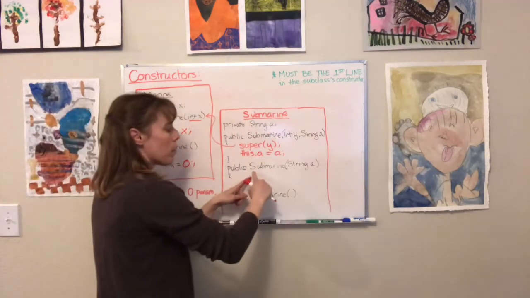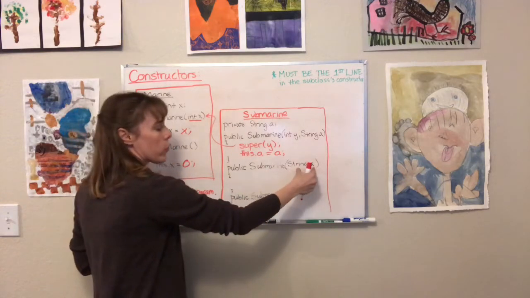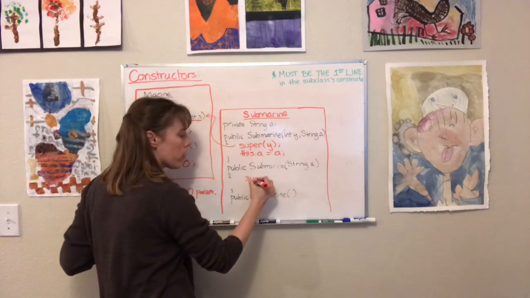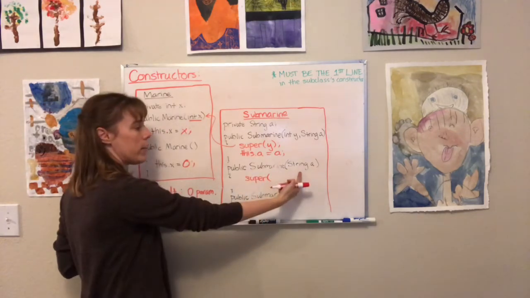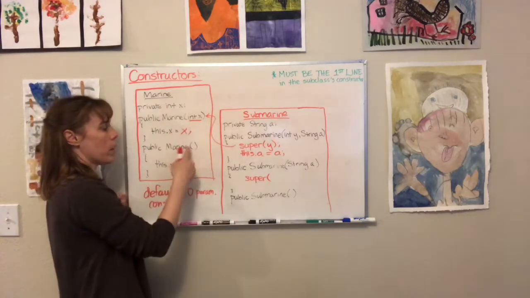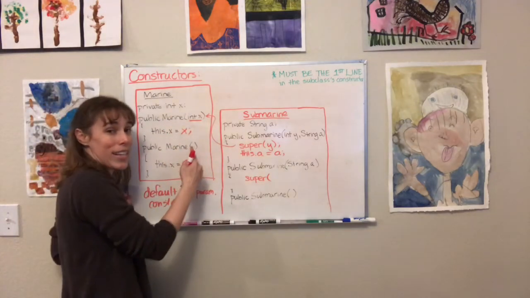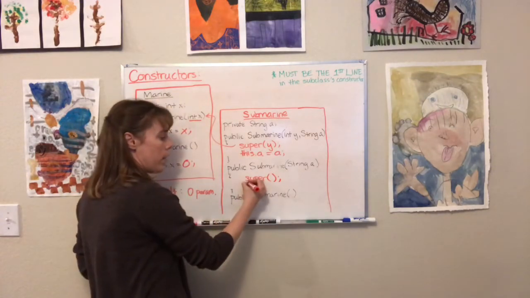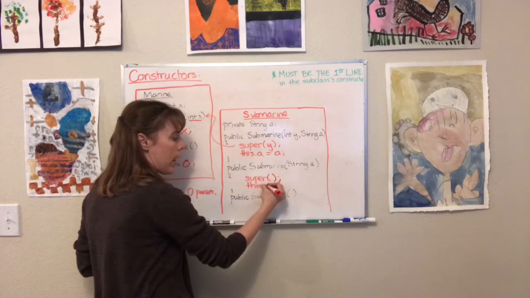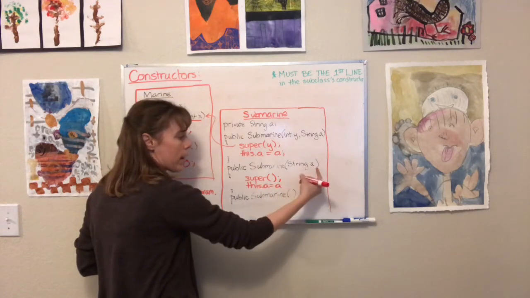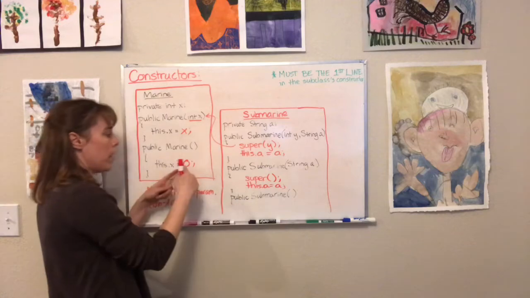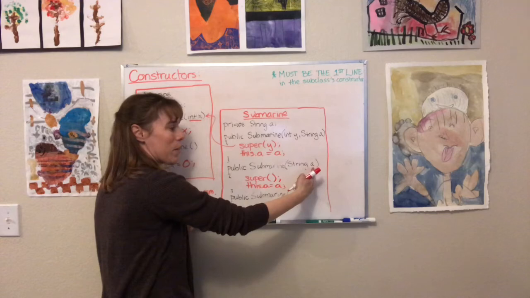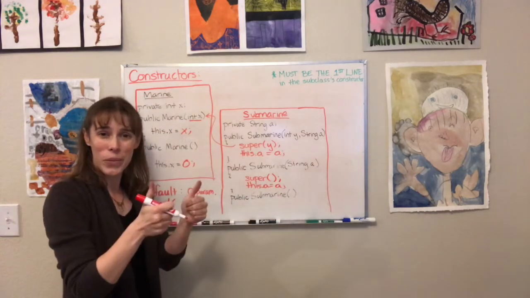Okay, your other option is down here, submarine, pass string a. Okay, so we pass in 1 variable. I still have to call super, but I don't have an integer to give it. So I don't know what x is gonna be. But luckily there's a default constructor that doesn't require me to pass an integer. So I'm gonna call that one, right? And then I'll still set this dot a equal to the a that was passed in. So again, this x value is now 0, this a is equal to the a that was passed in, both fields are set, we're good.